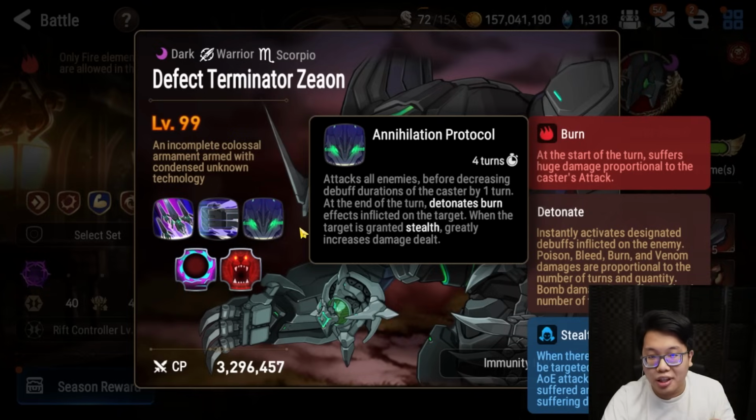So Xeon does a lot of damage, assuming that they're able to use this proc. Ideally, you want to cleanse, which is why you have Tamarinne here. And when it says the target is granted stealth, it increases damage dealt. It is what it is. This is just his damage skill part 2.